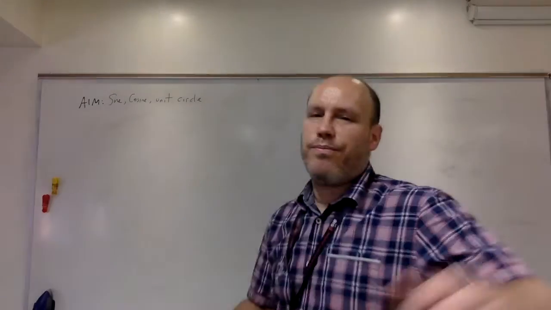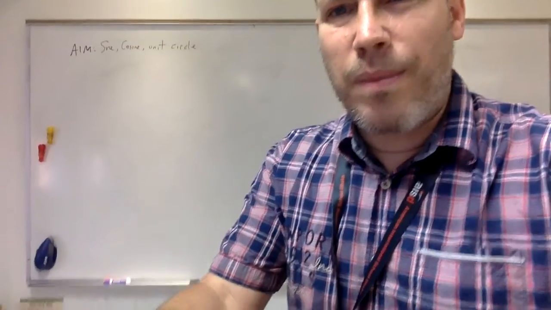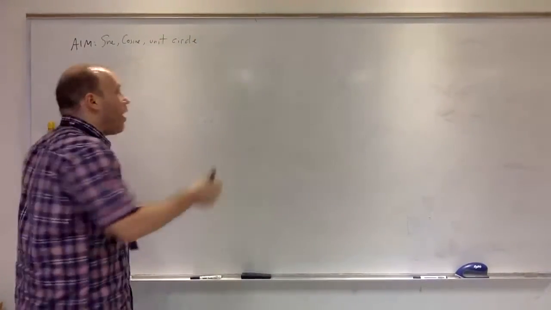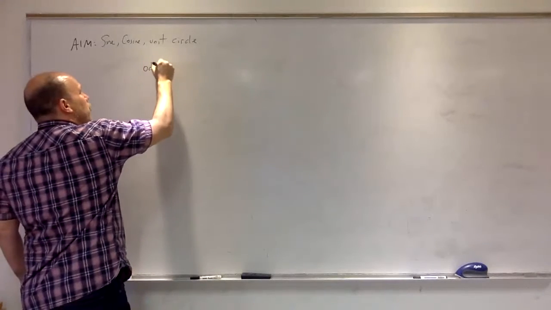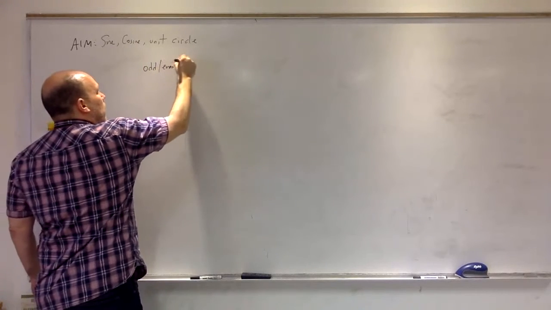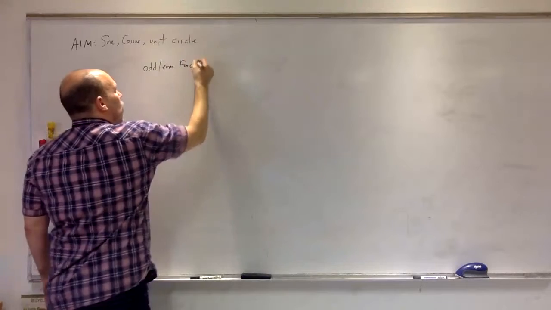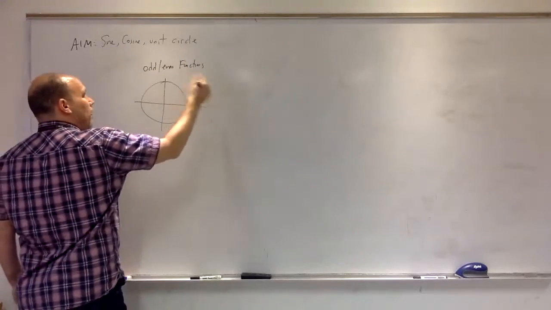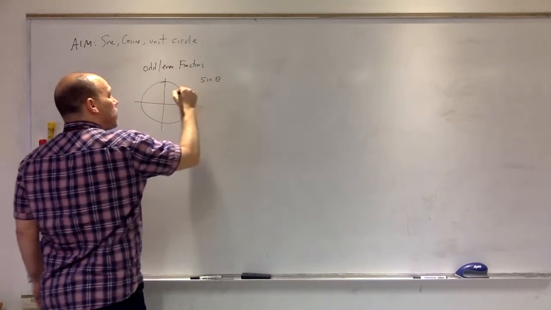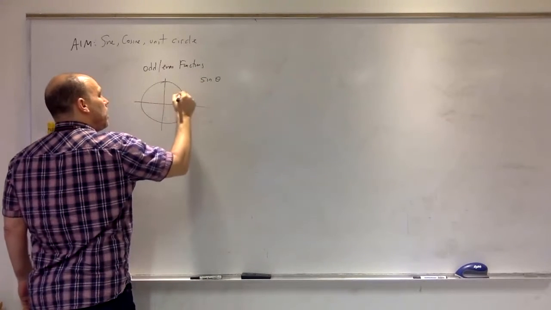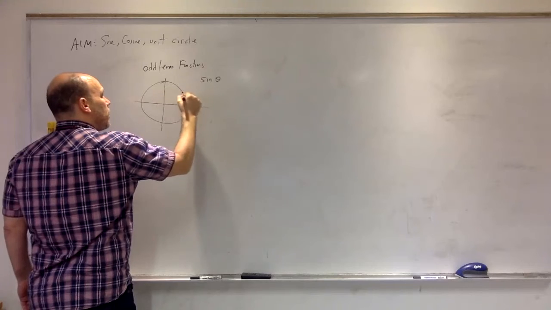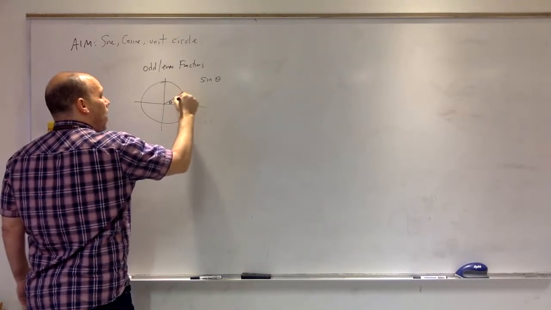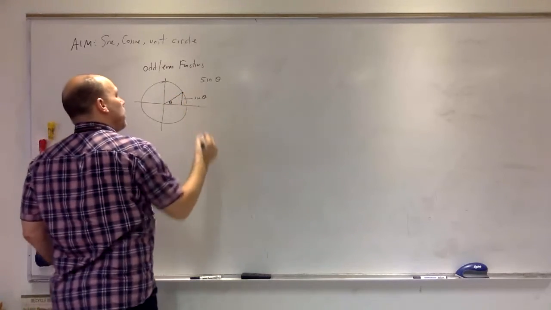Okay, I just want to finish some last parts. First of all, let's use the unit circle to verify some things that we know. Let's call them odd and even functions. So we have the unit circle, and let's look at sine of theta. Let's pick this height. Here's a rotation of theta, and it has a height of sine of theta, right?